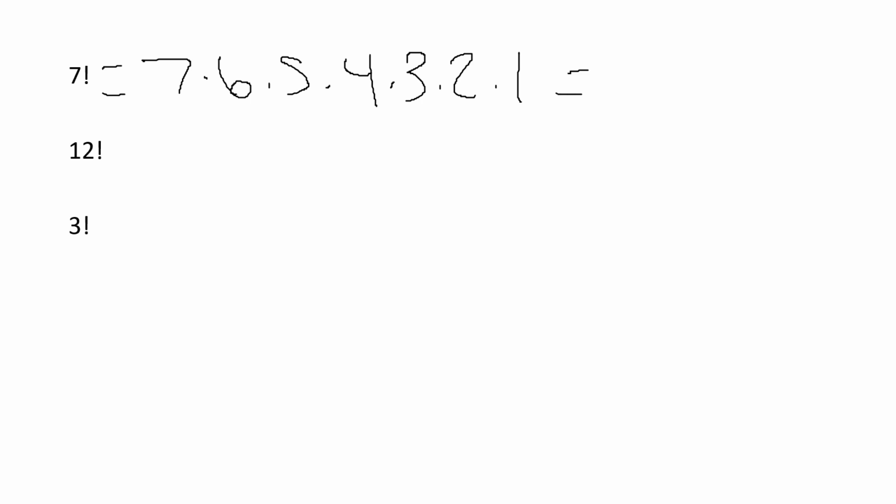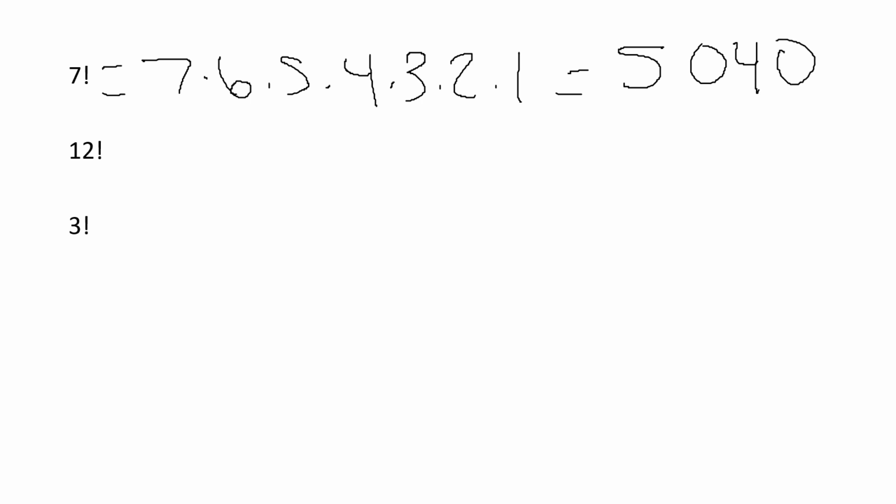So 7 factorial, I keep saying it wrong, would be 7 times 6 times 5 times 4 times 3 times 2 times 1. And if you don't know how to do it on your calculator, you can literally type that in. But like I said a second ago, I would figure that out to save yourself some time, because we're fixing to use that a couple of times in an equation. So the factorial of 7 is 5040.